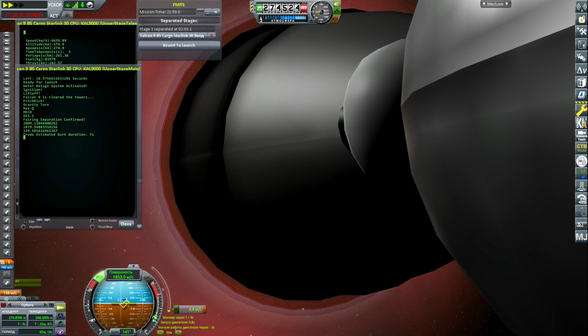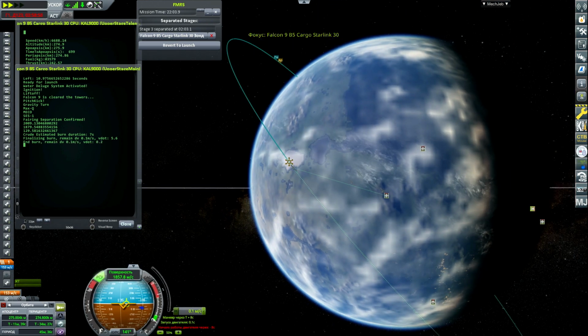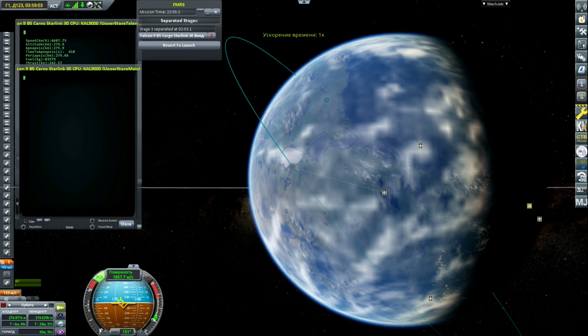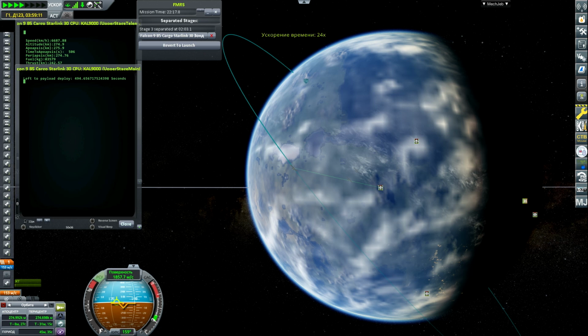Now we're going to be waiting for confirmation of second engine cutoff, followed by confirmation of that good orbit. Hopefully we get the video back of our second stage. Until then, we have an animation of where exactly the second stage is at around the Earth. I am getting confirmation that we indeed have a good orbit.